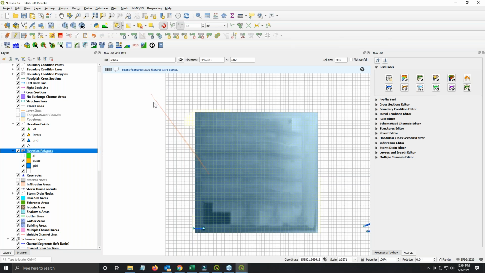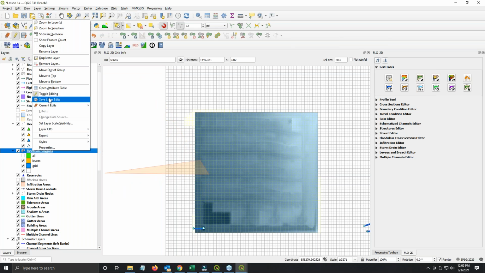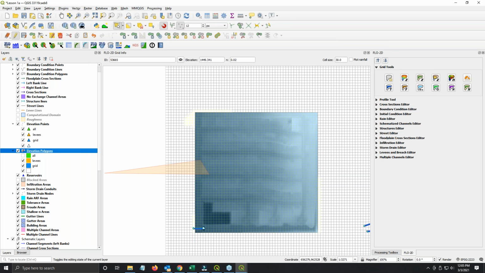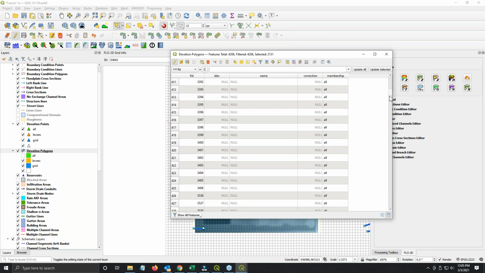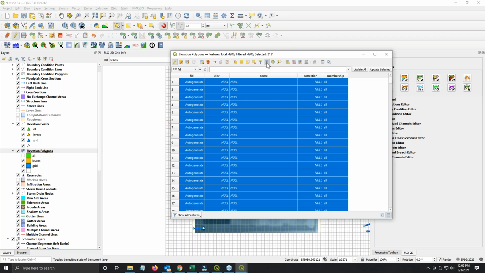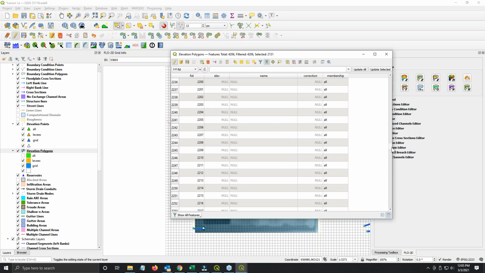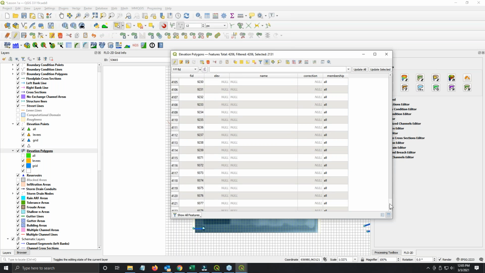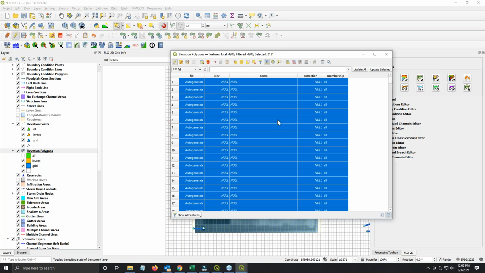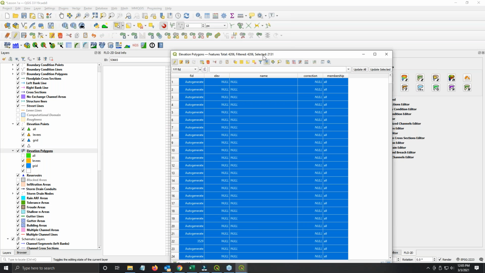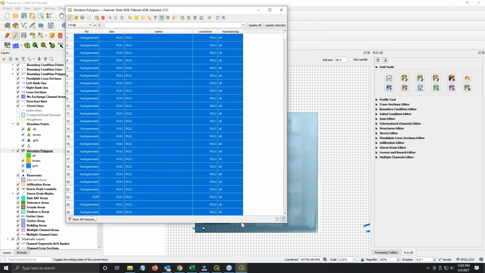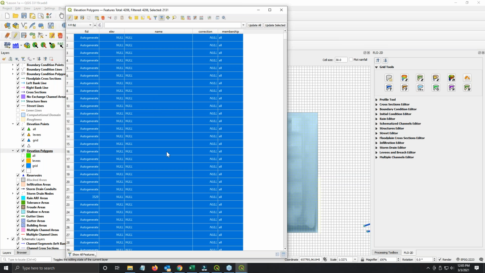Okay, the features were pasted, and now I can go into the polygon layer and open the attribute table. I don't know if they're still selected in the new layer. They are, excellent. In the new layer, I'm going to move that selection to the top. I already have all those in there, so I'm going to invert my selection because I want to get rid of those old ones. I probably should have deleted those old ones before I did this, but I didn't. So I'm going to invert my selection using this tool.